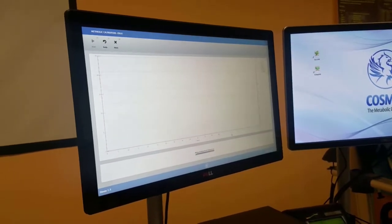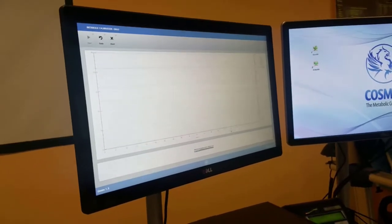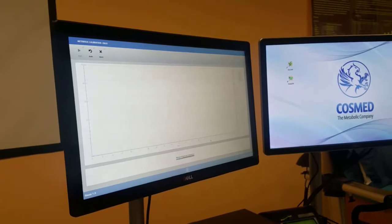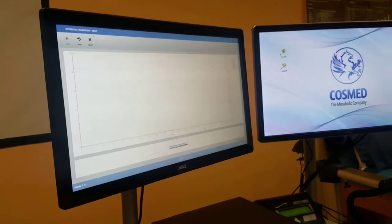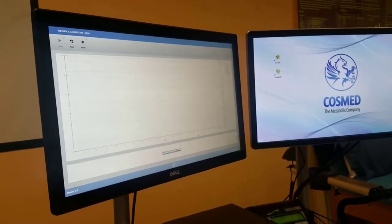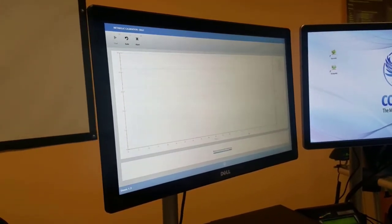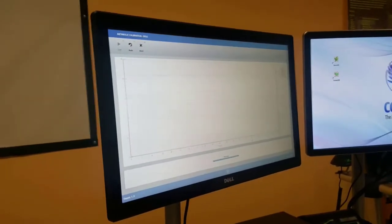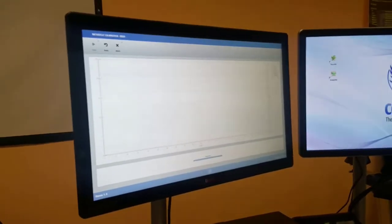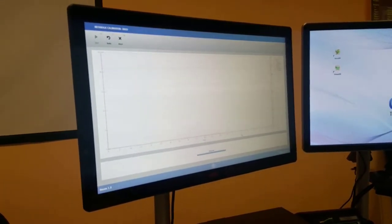It seems like these sample lines are still good. I mean, most of them were bagged up and you guys weren't really using them, so that kind of saves the life expectancy of them a bit. But they're 100 tests or 6 months. So if they're exposed to the environment for 6 months, they'll go bad after 6 months. Or 100 tests, like I said. So those are three of the main reasons the gas will be unstable and you'll fail calibration. Anything further than that, it's usually a little bit more technical, but those are just the three main things you want to look out for.